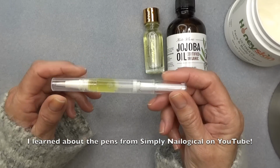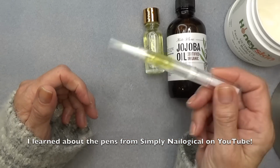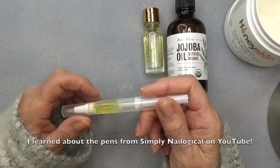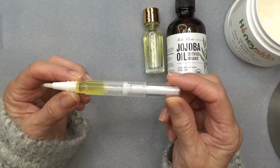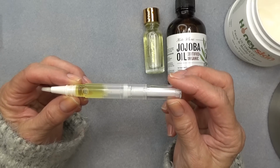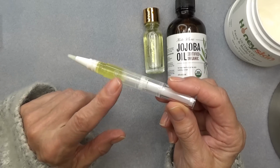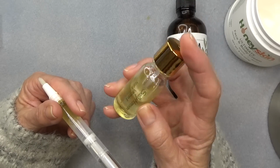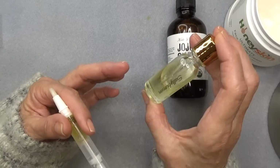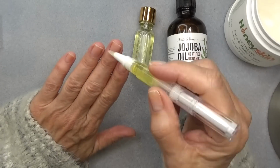And I have these little pens that I ordered from Amazon, and you can fill them. So I fill it half and half with the jojoba and the vitamin E oil, and it has a little brush at the end. These are disposable, however, which I don't really like because I don't like all that plastic waste. So I'm going to see if I can find some refillables. And if I can't, I'll just use an empty cuticle oil bottle and I'll just mix it half and half. But for right now, I bought them, so I'm going to use them.